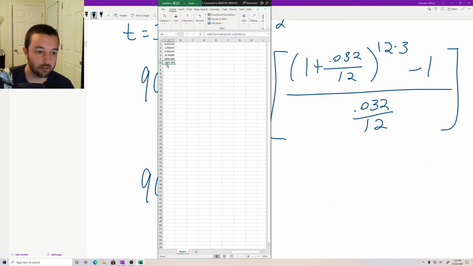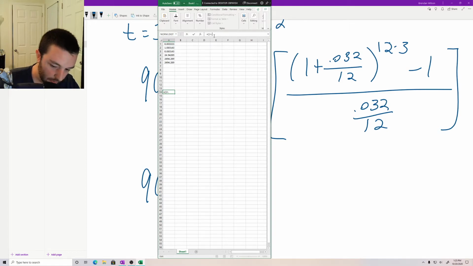So let me just move down here, so we can just do it all in one swoop again. So we want to do 1 plus 0.032 divided by 12, right? And we're going to raise that to the 12 times 3 power. So you should put 12 times 3 in parentheses so it knows to multiply those first before raising it. Otherwise, it'll raise it to the 12th power, and then it'll just multiply the whole thing by 3. It won't put the 3 in the exponent. So you should rope those off into a parentheses. Or you can just do 36 to make it easier.